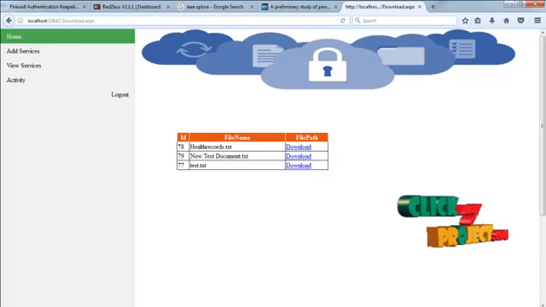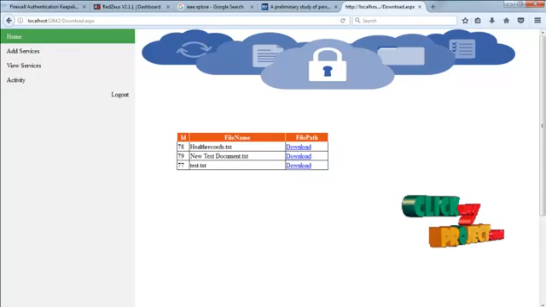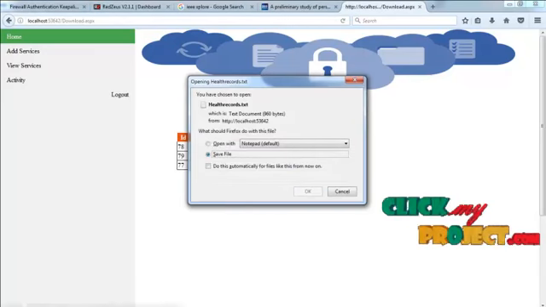Now he can view the uploaded file. The file will be downloaded in a correct format.